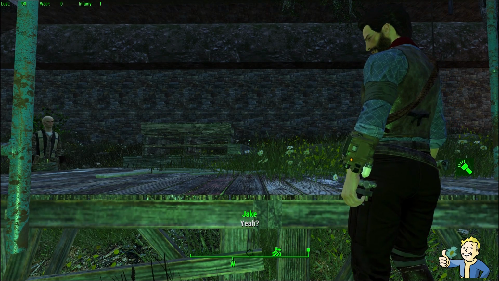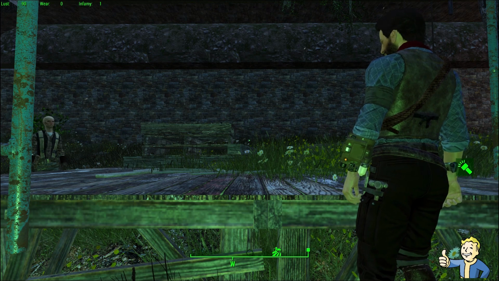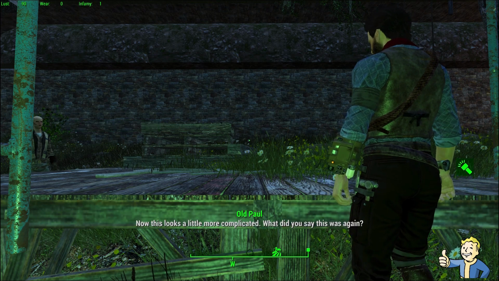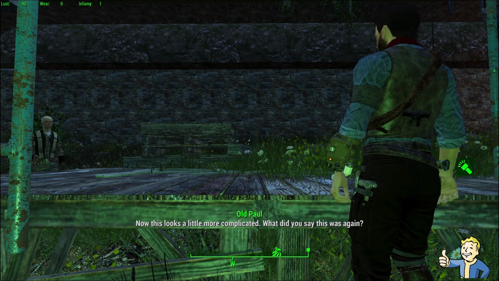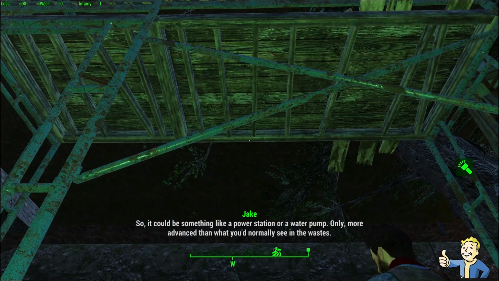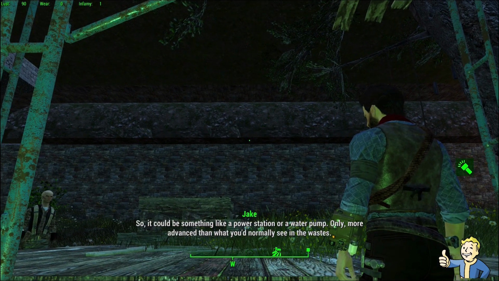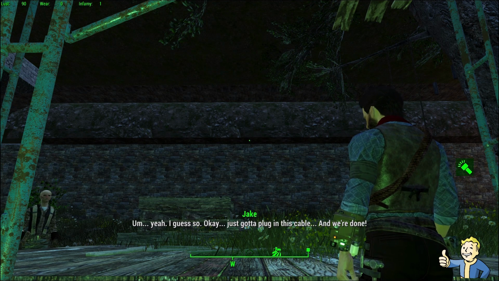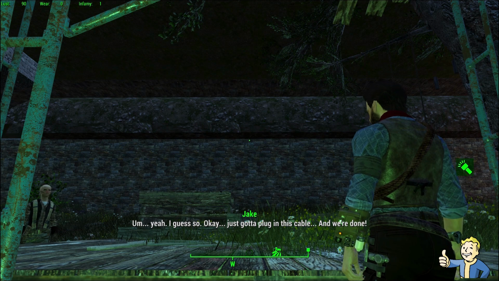Excuse me. Yeah? It's a really good mod, this Subsettlements too. It really is. Now, this looks a little more complicated. I just have a bunch of mods on that really aren't supposed to be with Subsettlements, right? My companion mod, for instance, I had to make a patch for it to work. You know, so. Or maybe a really big septic tank or something. Yeah, I guess so. Okay, just gotta plug in this cable, and we're done.